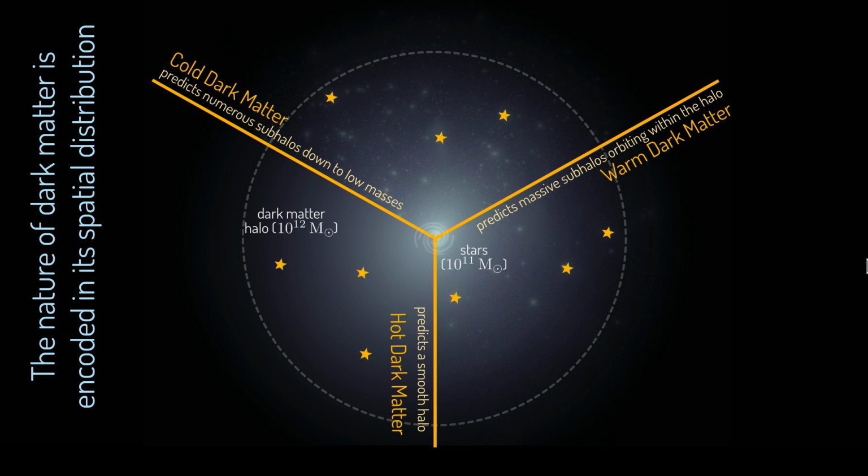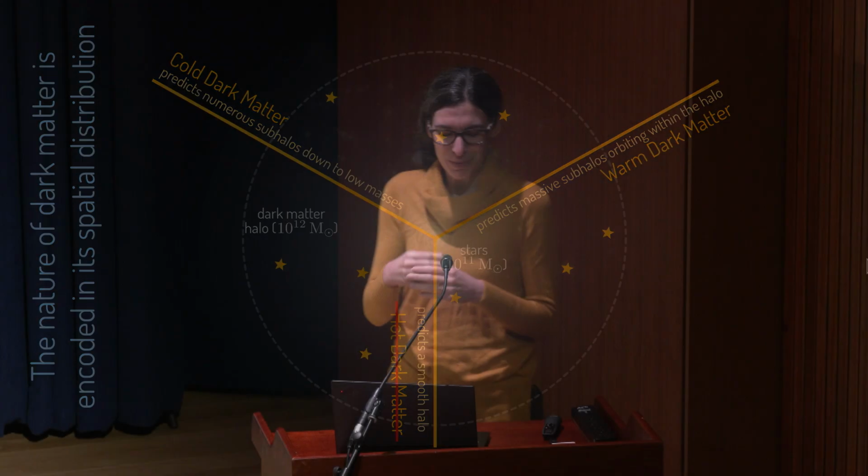So we have known objects in the Milky Way halo. There are dwarf galaxies that have dark matter around them. So we can kind of rule out the hot dark matter model, which predicts no substructure. But then exactly the question of how much substructure there is and what exactly is the nature of dark matter, is it more cold or more warm, that remains to be seen. And the reason why I'm excited about stellar streams is that they are encircling the galaxy and orbiting in the sea of subhalos. So while interacting with them, we would expect to see some evidence.